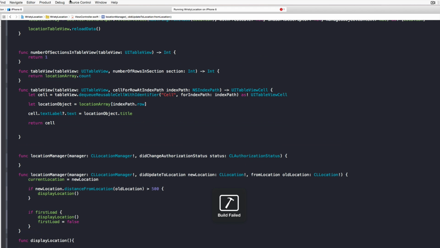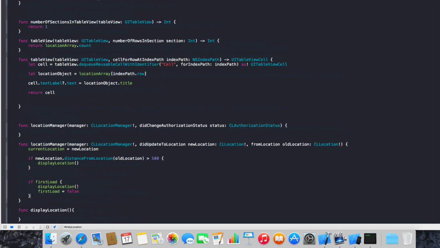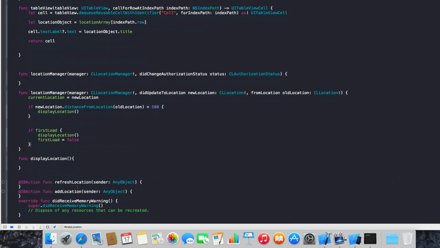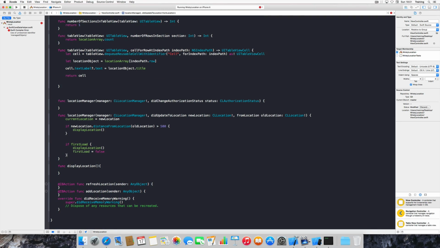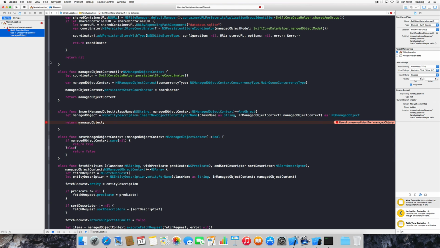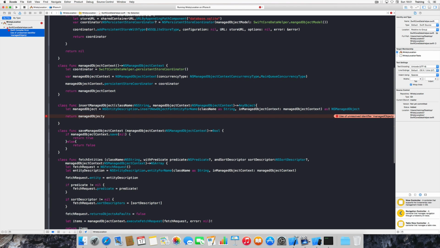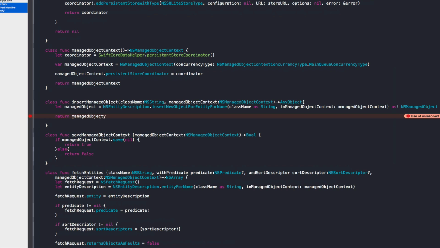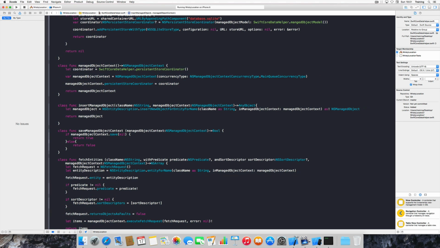Should work. There is no error. Let's see. I don't know why, but I have maybe added a mistake to the Swift CoreData helper. There was a Y too much, but well, it's gone now.